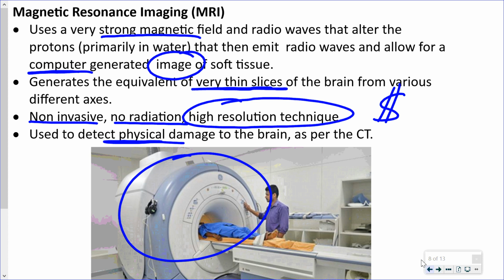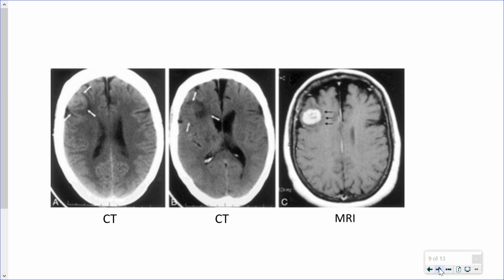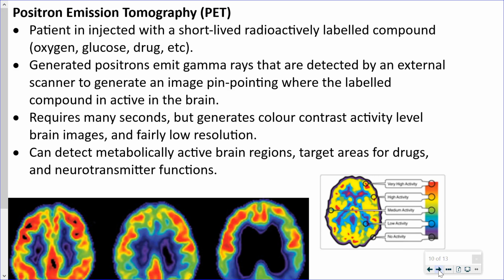So if we take a look at a couple of pictures here, it's showing us physical damage using both a CT scan. What we can see is this area here is what they're pointing out. That's a little bit different, but it's not a great picture with a CT scan. So if it looks like there's physical damage, let's spend a little bit more money, do an MRI, and then it becomes very, very clear that yes, there is some structural damage, and that might be an explanation for the loss of activity that someone might be experiencing and the change in brain function.